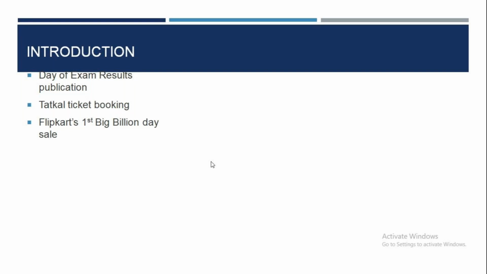So the day of your exam results publication. When your exam results will be published on that day. Tatkal ticket booking. In India, we book our railway tickets, right? But in case of an emergency, we avail the facility of Tatkal. But is that easy? Is that a good experience for the user?